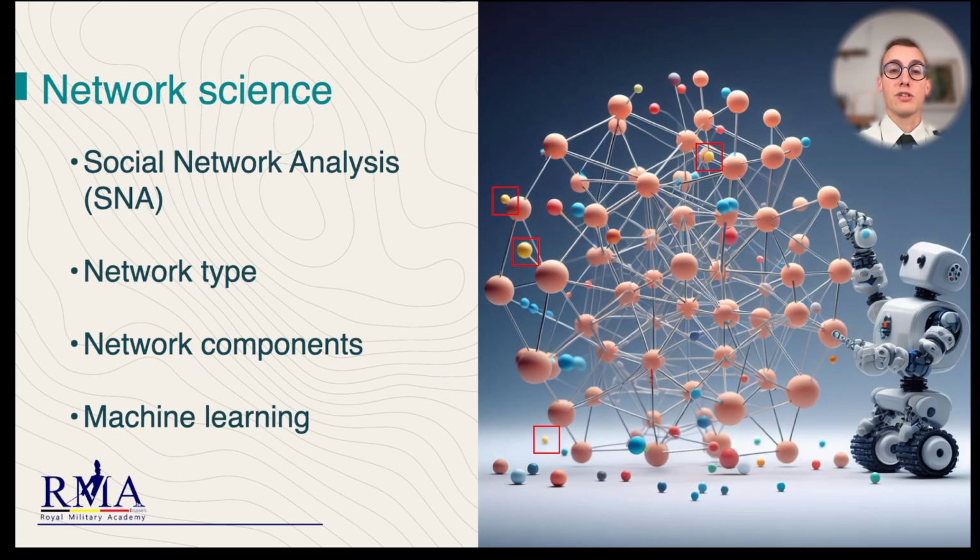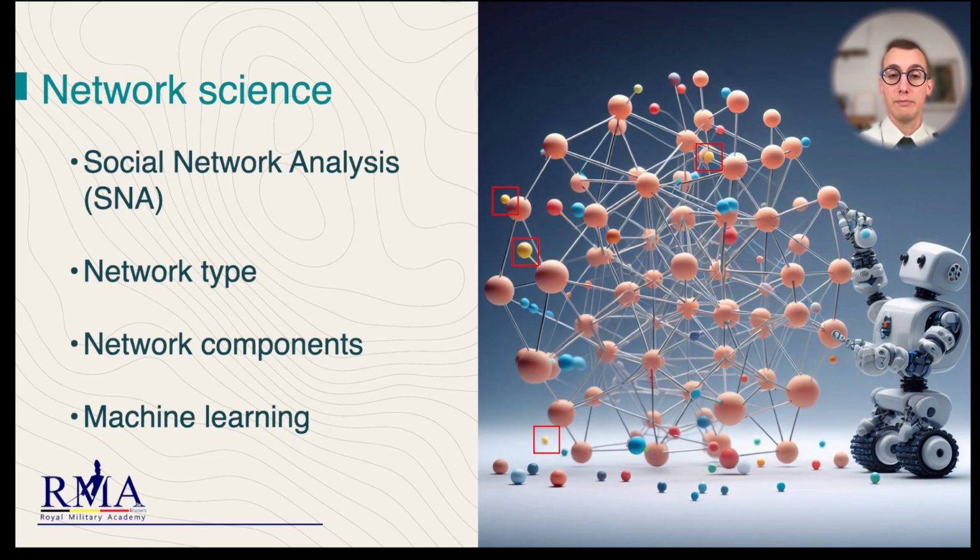The third field is network science. Network science is a well-established field that has been around for several decades. It focuses on the study of complex systems represented as networks, where we have nodes that represent entities and edges that represent relationships or connections between those entities. The most direct application of network science in SOCMINT is social network analysis. In social network analysis, nodes typically represent users and edges represent relationships between those users. Relationships can be being friends on a social network, sharing a specific post, and just social network analysis in itself can already provide us with a wealth of insights into the social dynamics and their interactions between users on platforms.